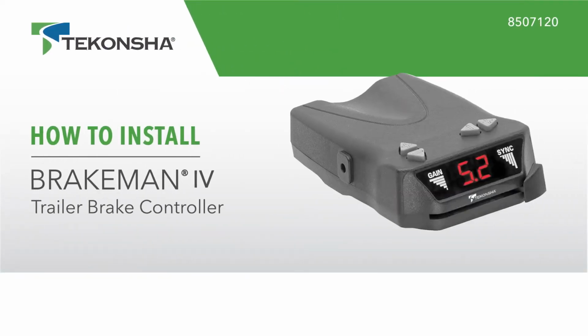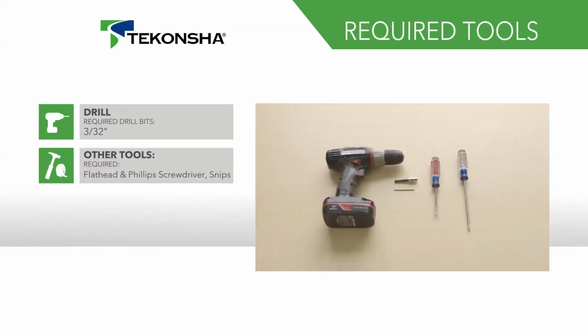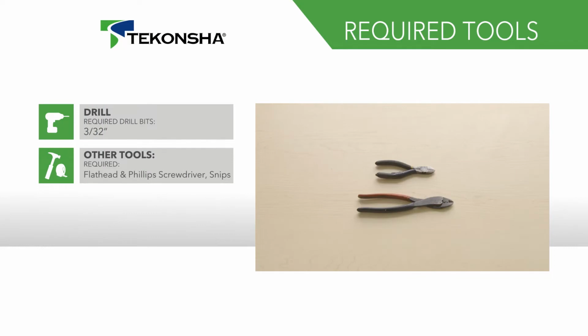Today we'll show you how to install the Tekonsha Brakeman 4 trailer brake controller, part number 8507120. Before beginning the installation, be sure to familiarize yourself with all the parts included in the instructions. For this installation, we'll be using the following tools.